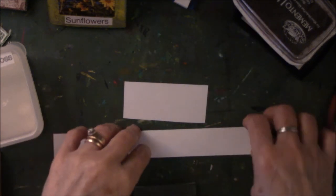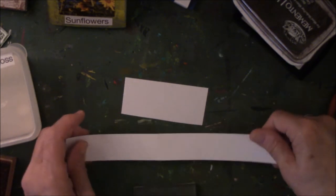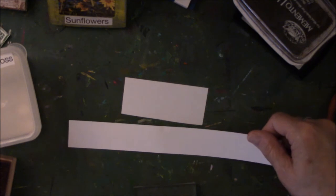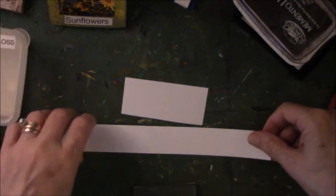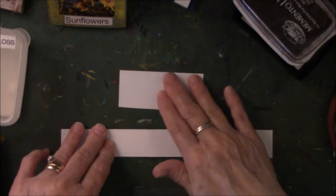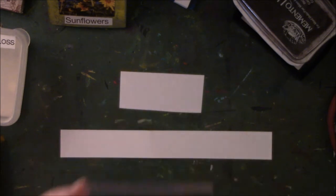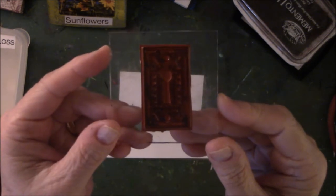I reached into my little holder that has leftover cardstock and paper and stuff, and I got me a piece for the belly band itself and got a piece for what I'm going to stamp, which is the lock.